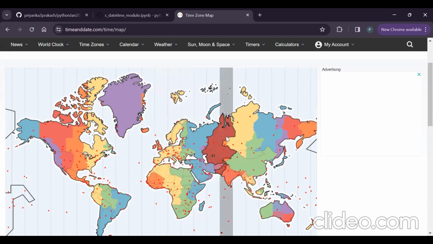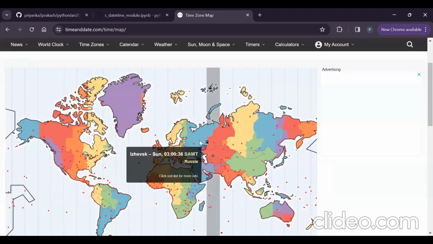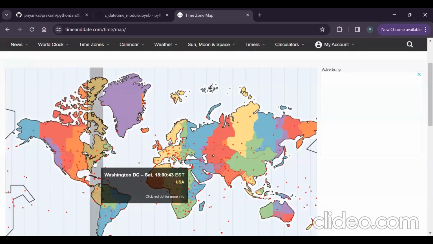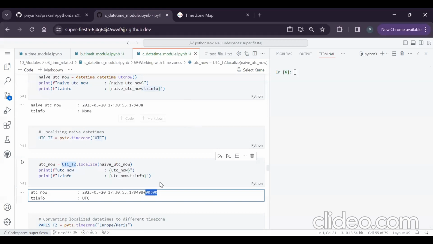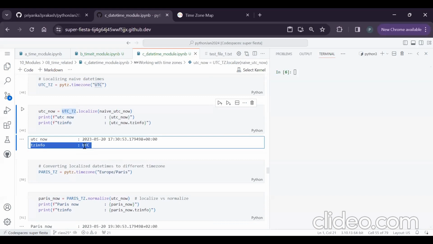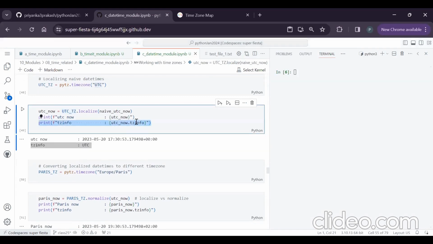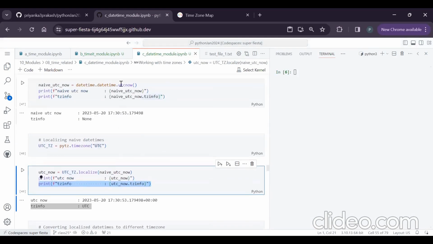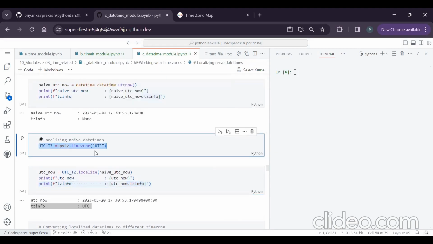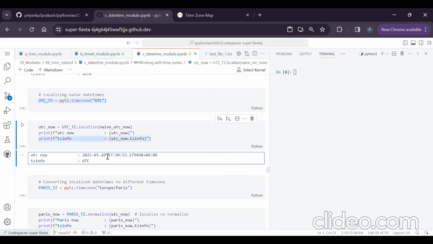If you go before that, you should add, because the sun will come first on this side, to the east. So for this side, you need to add. Going west, you need to subtract. So every time zone works like that, and that is the reason by default it would be +00. If I say UTC and you say dot timezone right now, it is UTC. Means by default this datetime object will not have it. You need to first create the pytz time zone for a particular location, and we need to localize our datetime.